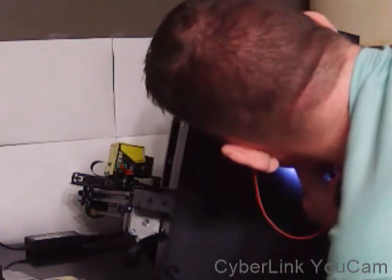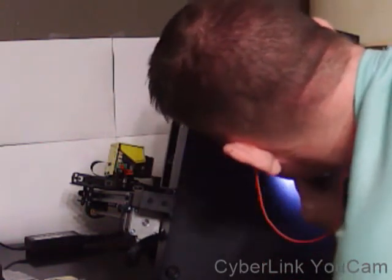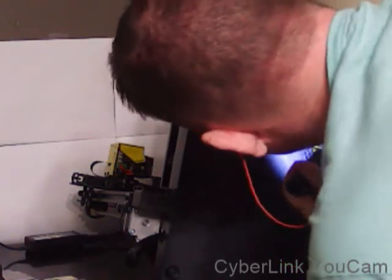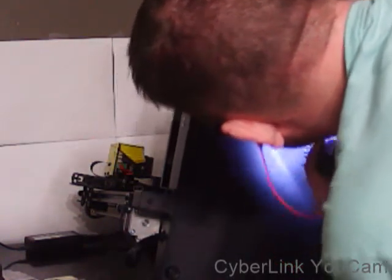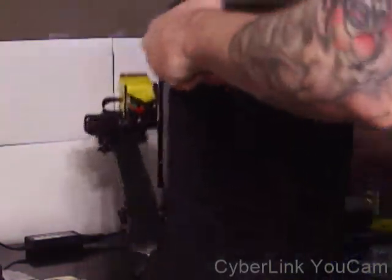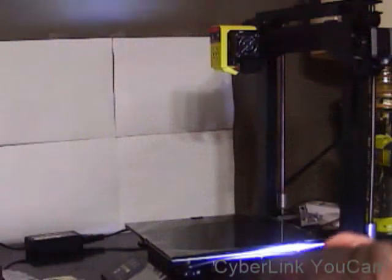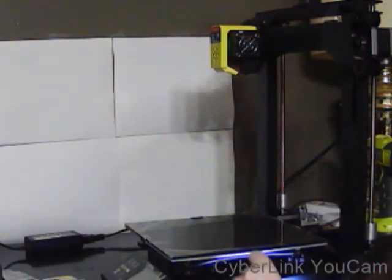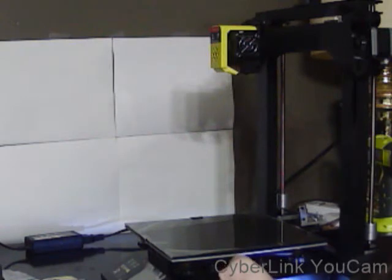Okay. So here we go. You have to flip it on upright to see which way is which. So if the switch is towards the front of the machine, it's 110. Towards the back of the machine, 220. So I want to flip it back so it's towards the front of the machine. So it is correct by default for the United States.